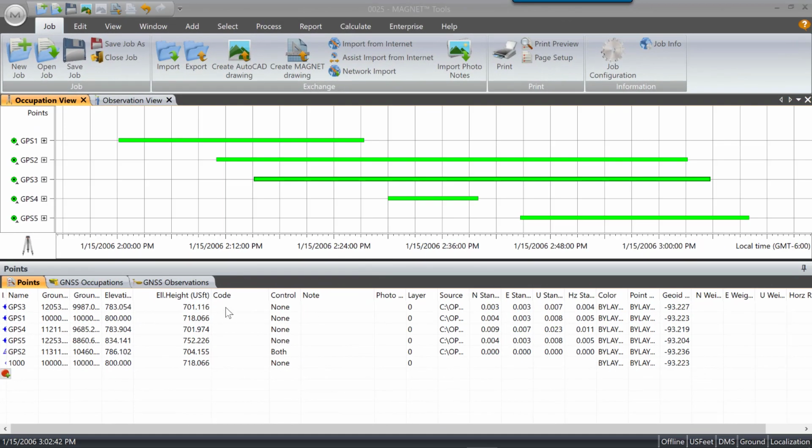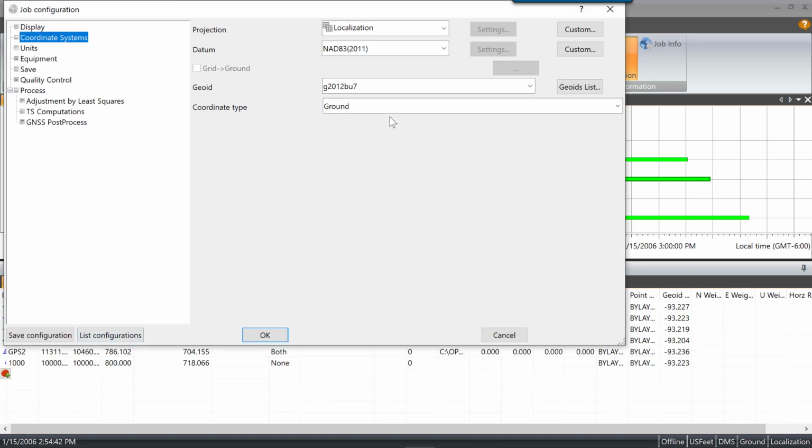So I've jumped back to the local job because I want to show you a demonstration of bringing these points into Google Earth, and since this is overlaid on a job that's more local and smaller, it might look a little bit better. Now, before I bring it into Google Earth, I need to set my job configuration back from not ground back to a regular datum.